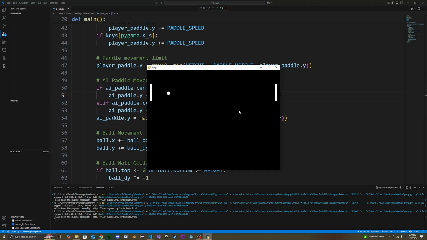And here we go. So now the AI paddle is moving all by itself. It's going to track where the ball is vertically, and it's going to do its best to actually meet that. So now we have some AI. Now you can actually see the ball movement with the paddle, because it is tracking that as the ball continues in the other direction, and it'll just keep going on.